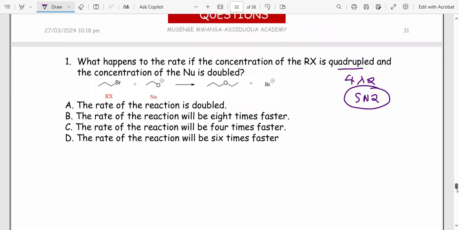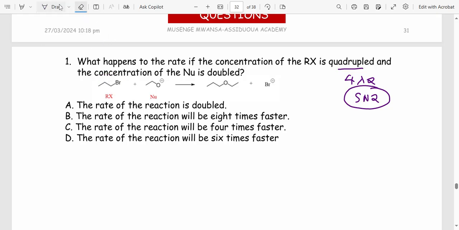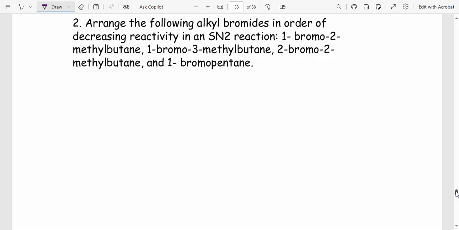So in that case, you need to know by what mechanism this reaction will go, because we've not been told. So how did we know that this reaction is going by SN2? We looked at this. This is a primary alkyl halide, and you know that primary alkyl halides prefer going by SN2. That is why this will go by SN2, and then the rate depends on both the nucleophile and the alkyl halide.